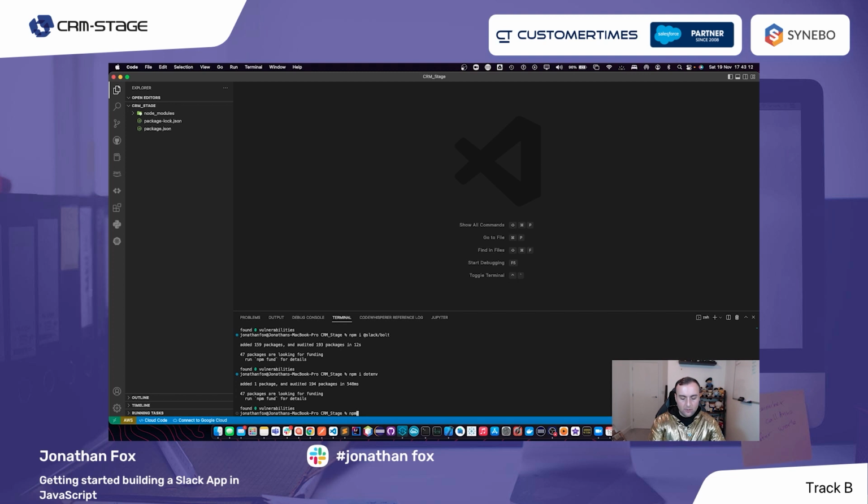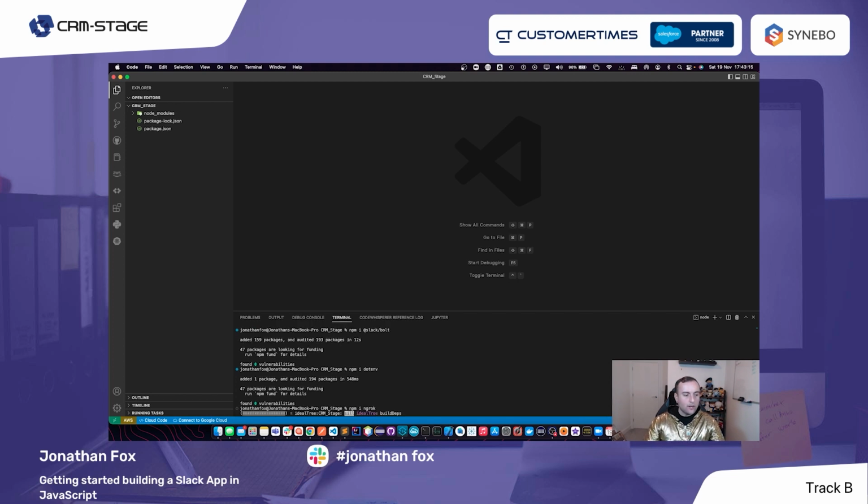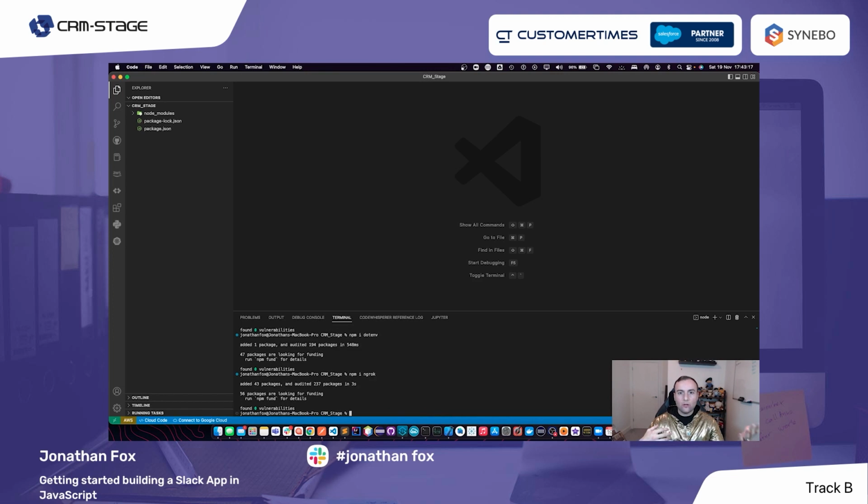And then finally, what I'm going to install is ngrok. And ngrok is going to expose my localhost development server and the port it's running on to my Slack workspace via api.slack.com, so that when I'm running it on my local machine, I can still use my app within my Slack workspace. You could circumvent the need for ngrok by hosting your app on something like AWS, Azure, Heroku. But for development purposes and learning, I'm quite happy to use my local machine. So that's our installation of our packages.